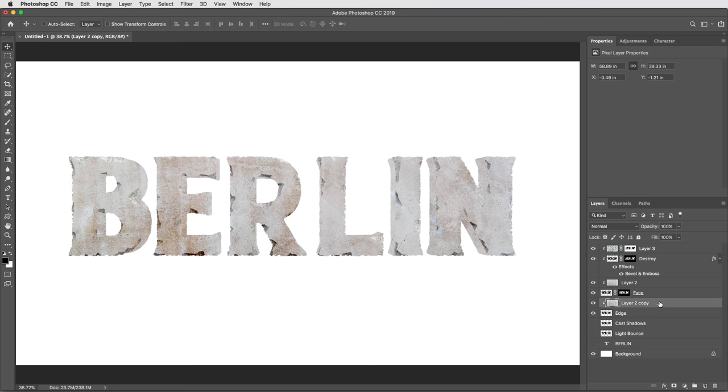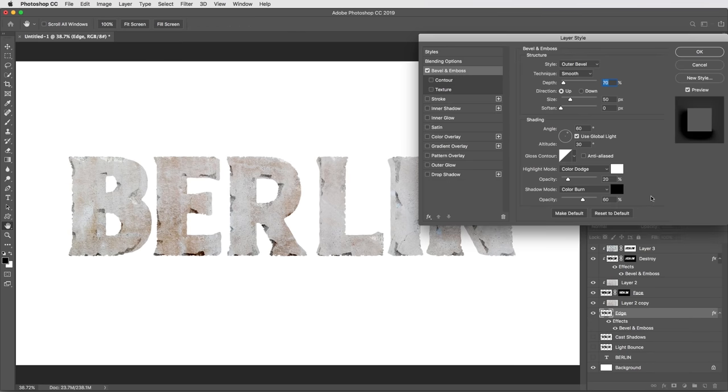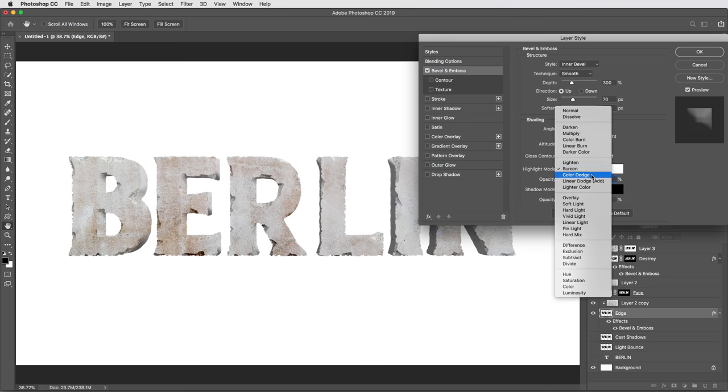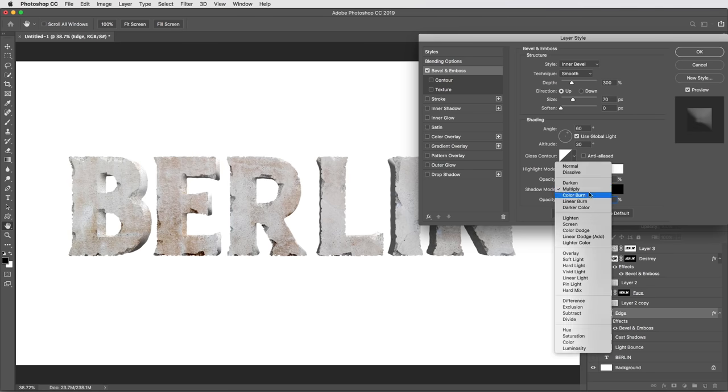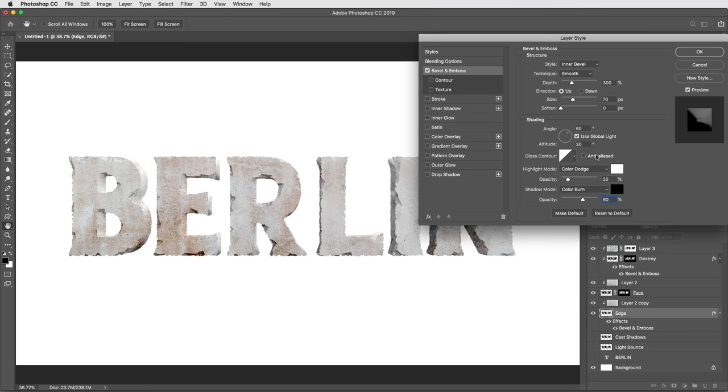And next I'm going to get some shading going on the edges by selecting the edge layer and going to Effects, Bevel and Emboss. And I'm just going to create kind of a big washy bevel emboss to fake some shadows. First I'll reset to defaults, and then I'm going to set the depth to 300, the size to 70, the highlights down here to 20%, and I'll switch those to color dodge mode, then the shadows to 60%, and I'm going to set those to color burn. Then I'm going to change this gloss contour tab to this kind of S curve over here, and okay.